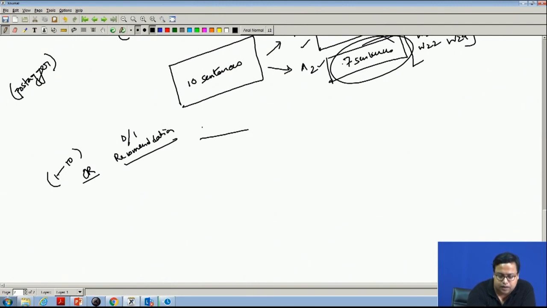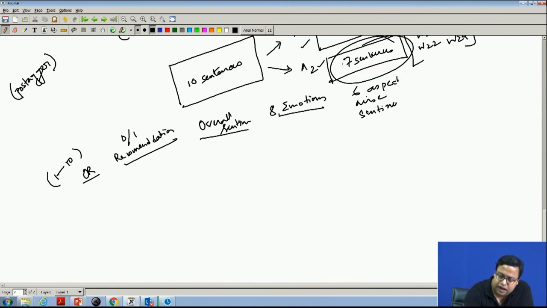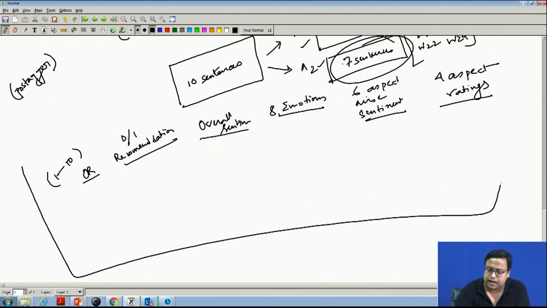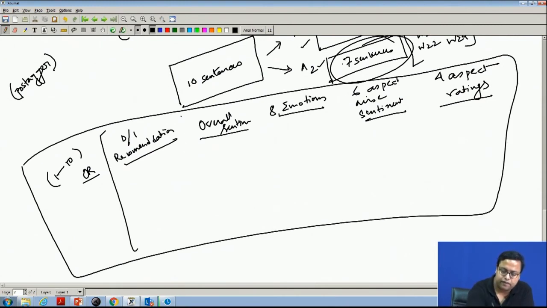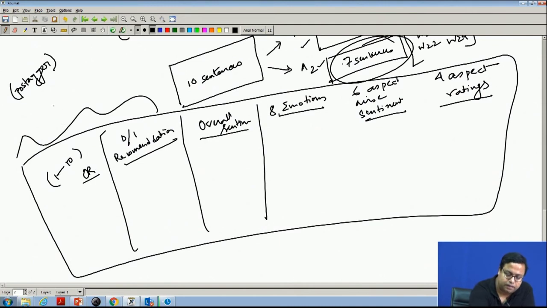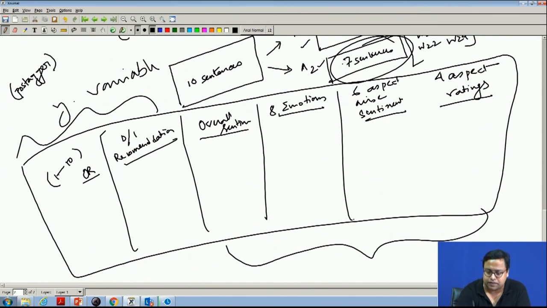Then I had the overall sentiment, I had 8 emotions and 6 aspect-wise sentiments, and I also had, if I am not wrong, 4 quantitative ratings. So, this is the whole data set that I have created, where these 2 are my y variables and these are all my x variables.